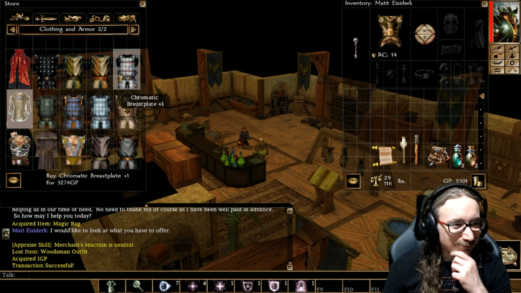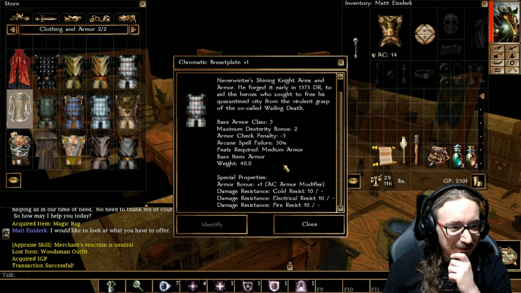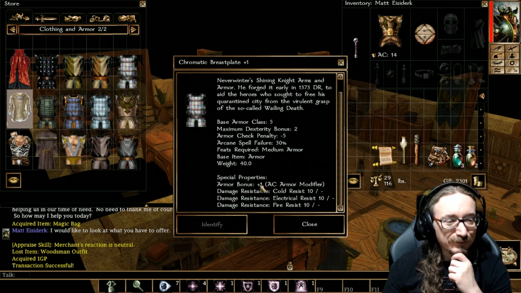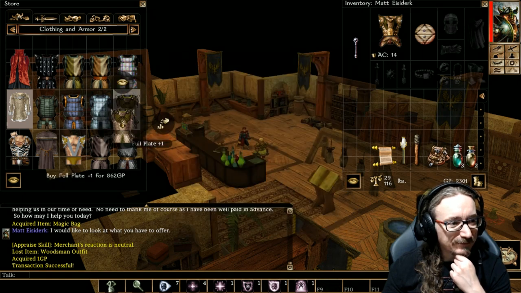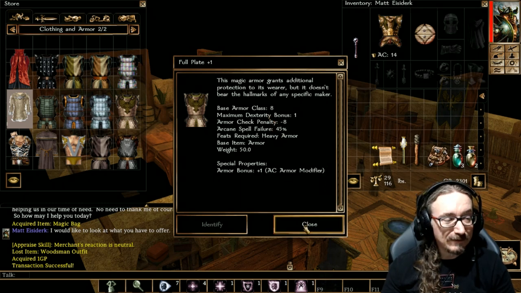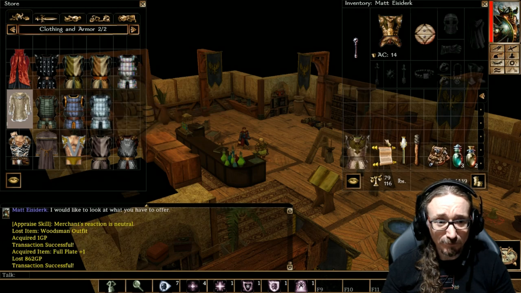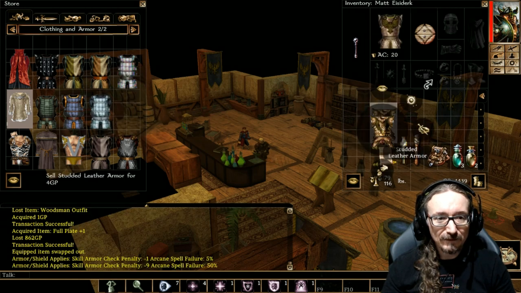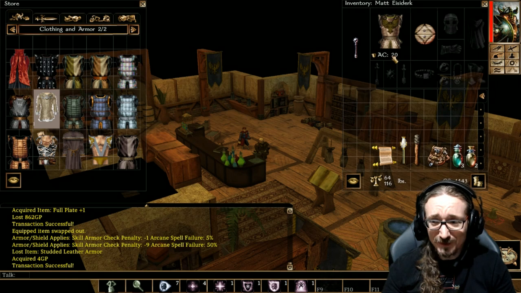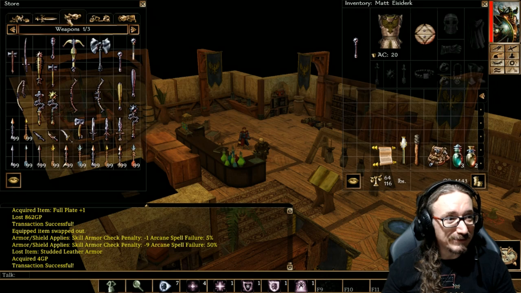What's a chromatic breastplate plus one? That gives you cold, electrical, and fire resistance on top of a plus one AC bonus and a base armor class of 5. Let's see the full plate. Base armor class of 8, though. I think I could use my clerical abilities to give myself some resistance, so I'm just going to go with the full plate. See, that's already brought my AC up to 20. Remember, in this system, the higher it is, the better. That always confuses the heck out of me.